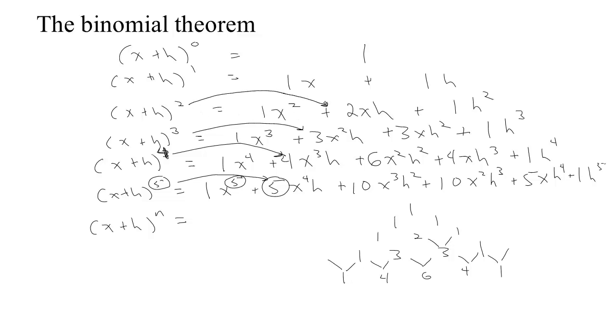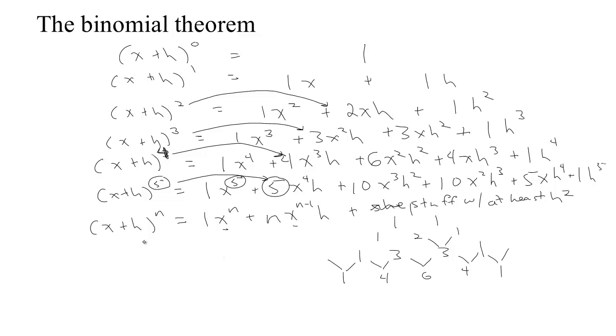Even though it would be difficult to think about what this triangle becomes when you go down n levels, you can at least tell what the first two terms are going to be. There's going to be an x to the n, and then the next term is going to be n x to the n minus 1 with 1 h, and then there'll be other terms, and each of those other terms is going to have stuff with at least h squared multiplying it. So if you do x plus h to the nth power, the first two terms are pretty clear. It's a little more complicated for the rest of the terms. There is a formula that will do it, but you can see that the rest of the terms are going to have h squared, h cubed, so at least h squared is a factor of the remaining.